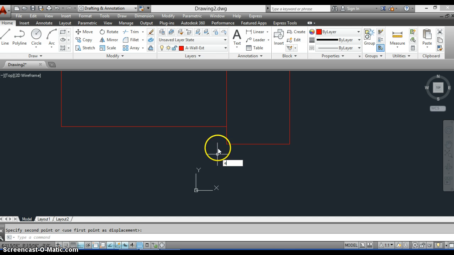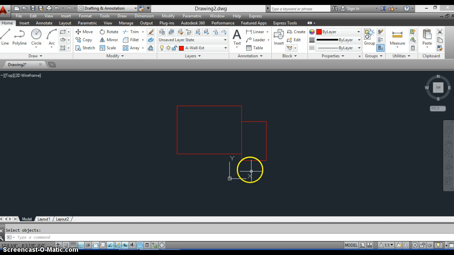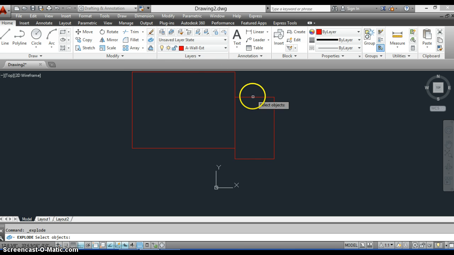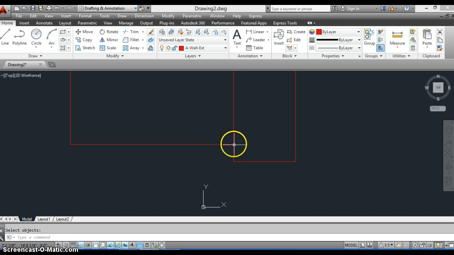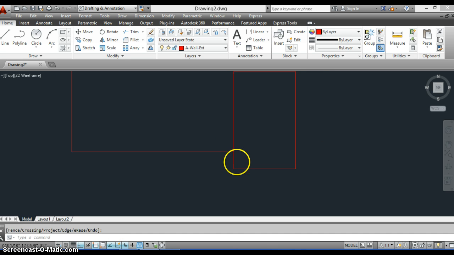And then we'll erase that extra line. We'll also explode just the garage right now, and where the garage meets the house, I'm going to trim that extra. There'll be 2 lines on top of each other. So I'll click here and then click to get rid of that extra line there.